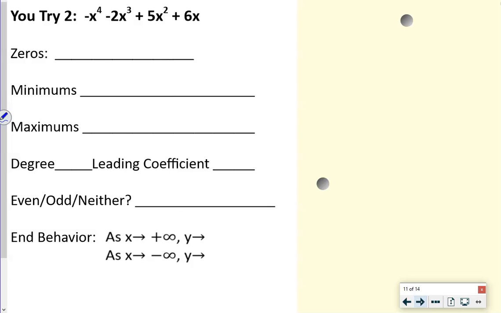So if it says negative and it's x to the fourth, we know a couple things, right? Hopefully by now you know if this is even, so we've got a fourth degree and our leading coefficient is negative. So that's even. What does that tell me about my end behaviors, y'all? We can actually talk about our end behaviors right now. So our y is going to approach what? Both of these are going to approach negative infinity, okay?